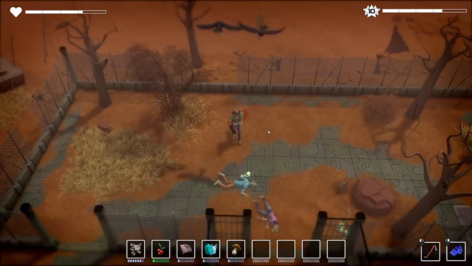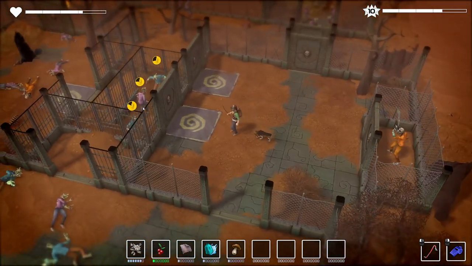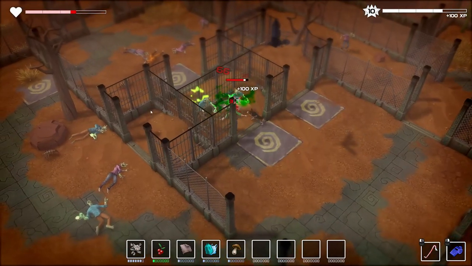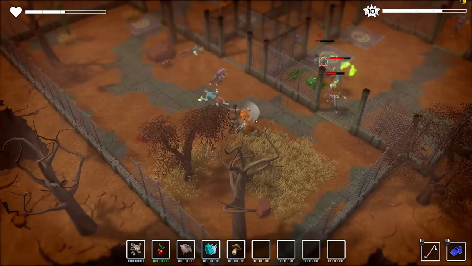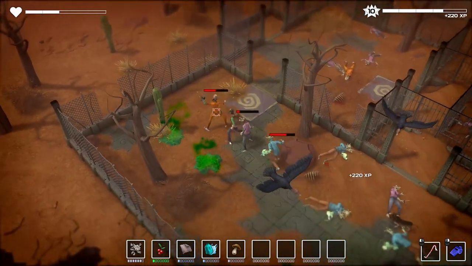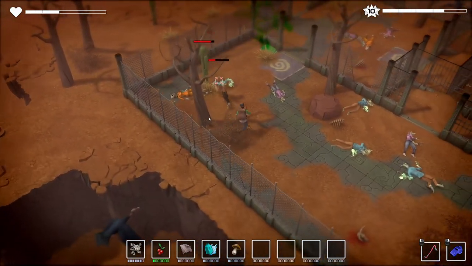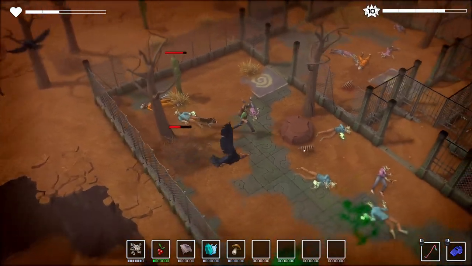Okay, that was a lot better. Oh, this is gonna be ugly. What happens if I do this one? Oh, that might have been a mistake. Puppy, get him. That was rough, but we did it.